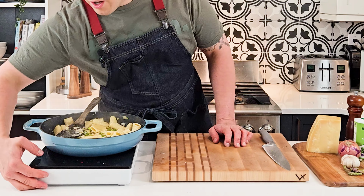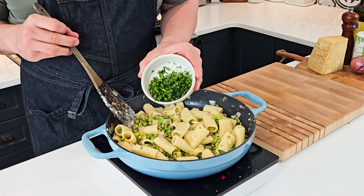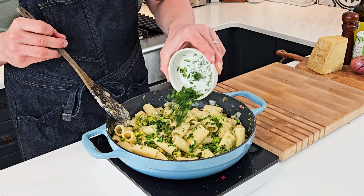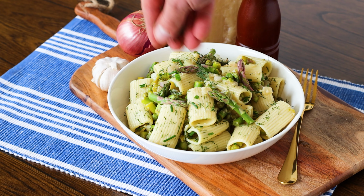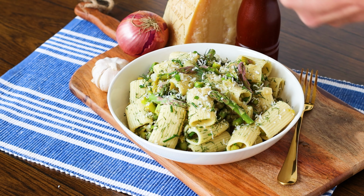And then I like to add lots of fresh herbs for a burst of flavor. So in my garden at the moment I have some dill and some chives, so I'm gonna add that right in. Give it a stir and you're ready to serve with more fresh herbs and freshly grated cheese.